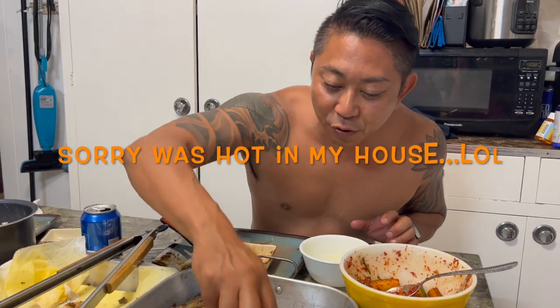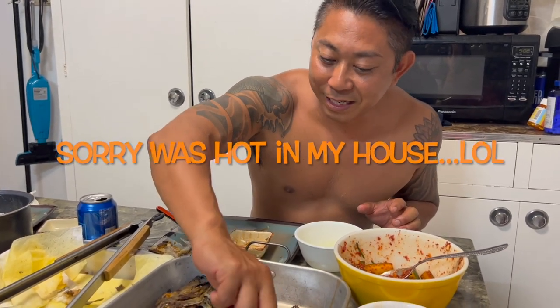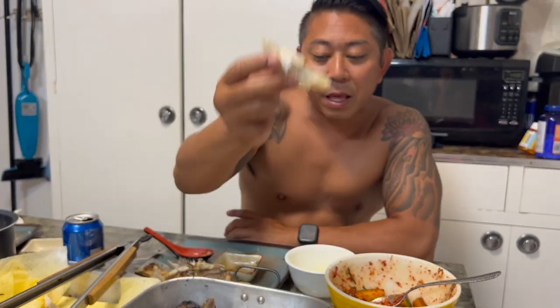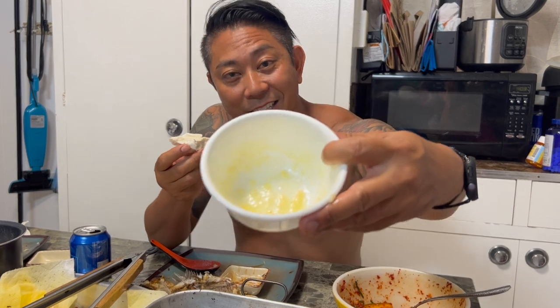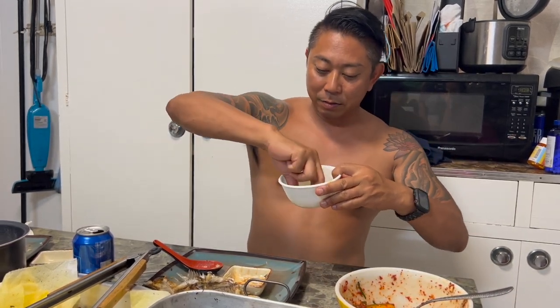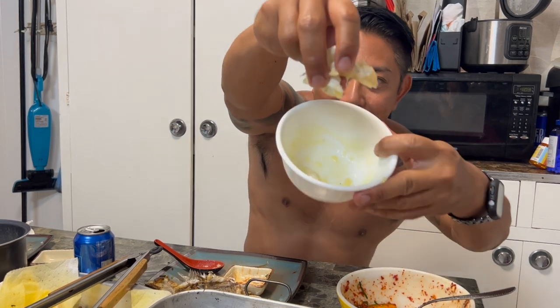So we have a beautiful kala right here. And again, this is a bigger fish, easier to shoot. You just grill it to crispy skin, and it falls apart. Look at that. And then the more you cook it, the more chewy it gets. I know that's counterintuitive, but it tastes really like a crab texture. That mixed with a little butter and garlic. Bam! Oh, baby.